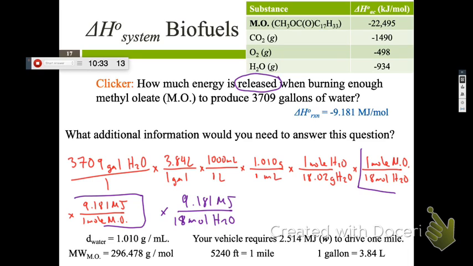Before everyone packs up and leaves, this is pulling together so much that we've done this semester. The question on the back side of this page is the same thing, but taking it 1 step further. Try it. Work on it. Come to class prepared on Monday after Thanksgiving. Having tried to work through this, I think if you guys can do what we just did, you just need to think about 1 or 2 additional conversion factors here in order to get to that. And then think about efficiency. Maybe efficiency is important. All right, I hope you guys have a great break. Make sure to complete your homework.